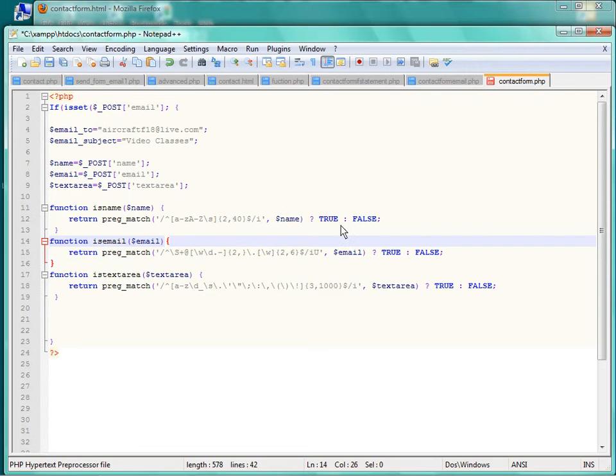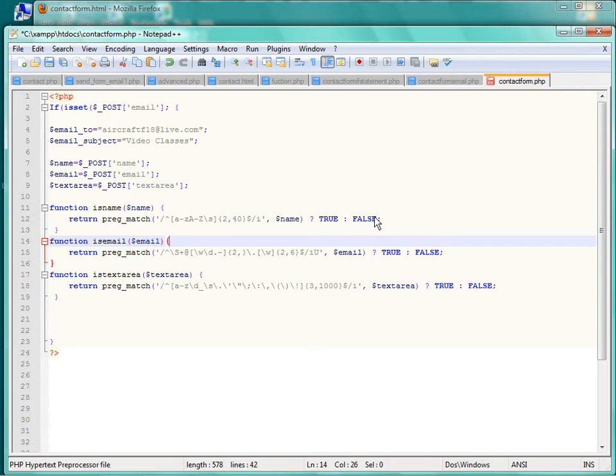And then you have true and false. So what this means is when they hit submit, it's going to go to your name. It's going to check to see if only letters and spaces are entered, and it's between 2 and 40 characters. If that's true, then it's going to return true, and then it's going to continue on the code. Now when I write the next section of code, this will make a little more sense to you. If there's something in there besides letters and spaces, it's going to return false, and it's going to kick out an error message.